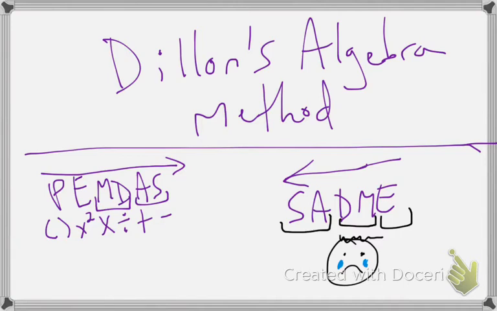Sad me. So I'm going to say now and refer to this anytime that we have an algebra problem moving forward, as we need to use sad me, or the 3-step process of solving algebra problems, where we do subtraction and addition first, division and multiplication second, and finally our exponents third.